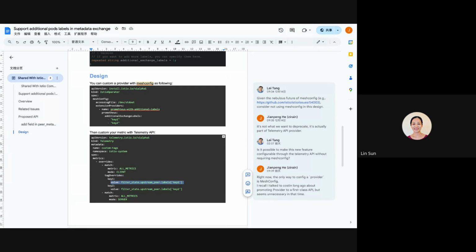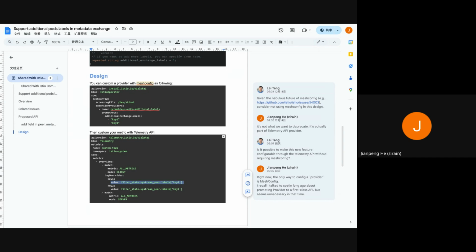Then, if this applies to more than one app, the admin could potentially deploy the telemetry resource, similarly as you presented, to the cluster, which is a system-wide configuration because it's deployed to the Istio system. I guess it would just impact all the workloads. Is that how it works?